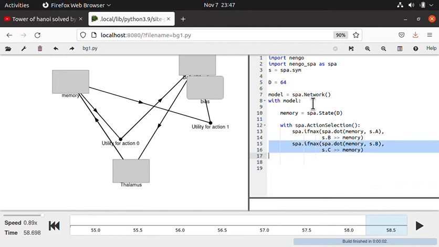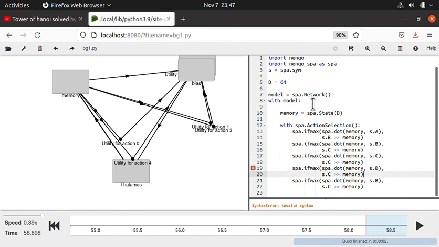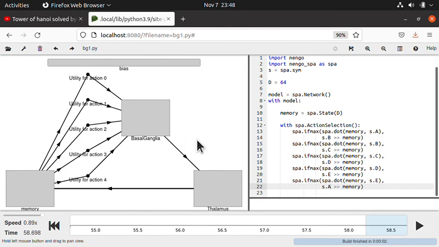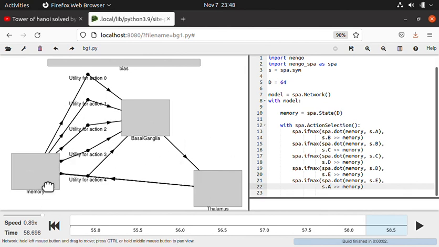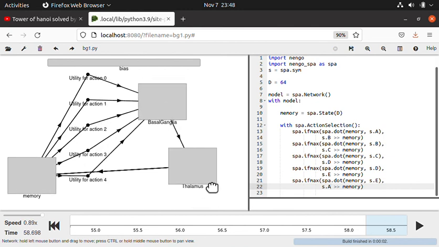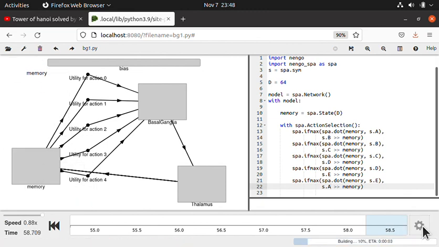So that's 2 actions, 3 actions, 4 actions, 5 actions. If I'm thinking about C, then send D to memory. If I'm thinking about D, then E to memory. If I'm thinking about E, then send A to memory. Let's do an auto layout there, see what we've got here. We now have a basal ganglia, we have a memory system, we have this if-then thing, we have this thalamus. This memory system, I can build up my cloud, and now I can run this model.